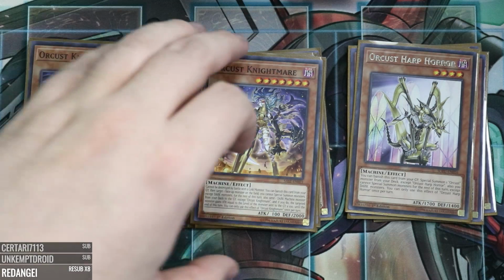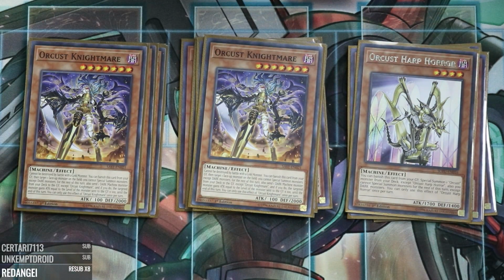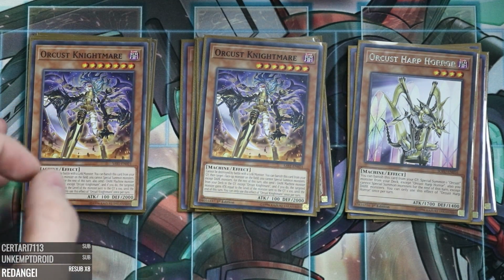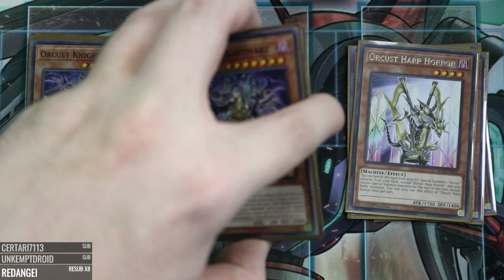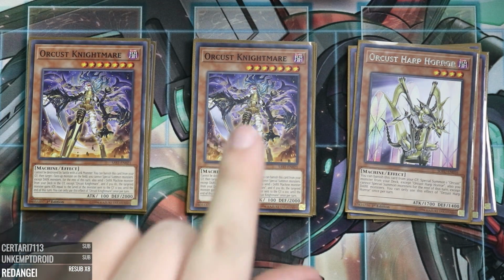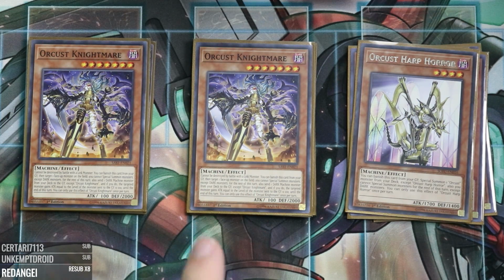This card is like 3 or 4 times more important to run 2 of, because you absolutely have to summon this card with Mermaid. And you can technically summon one other card with Mermaid, but it's just not going to work out for you. It has to be an Orcust name that you summon, and this is the only one you can summon with Mermaid. So you got to run 2, so you hopefully don't draw both of them.